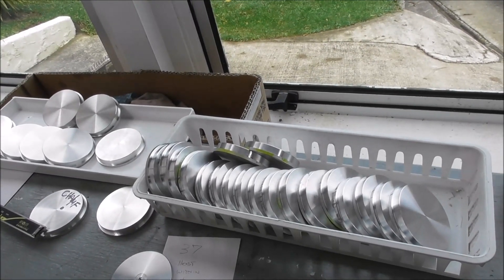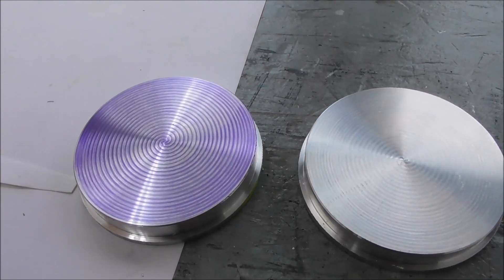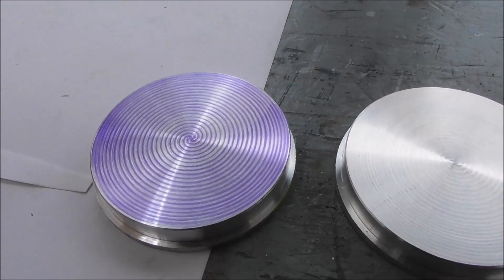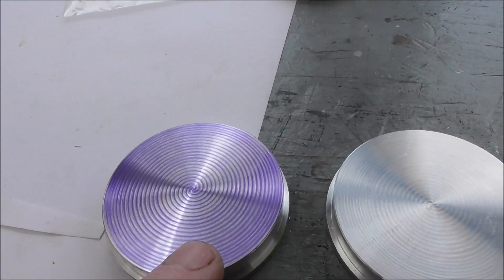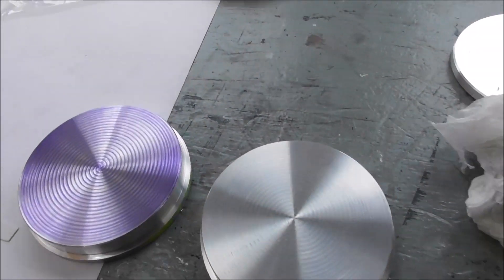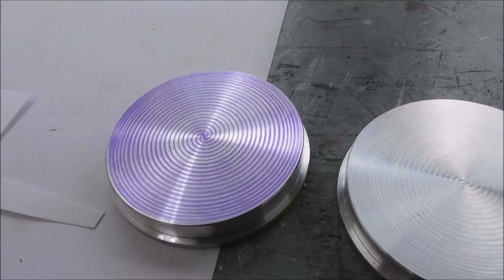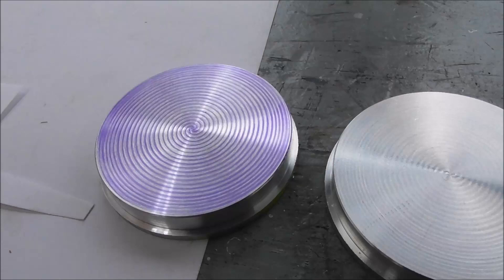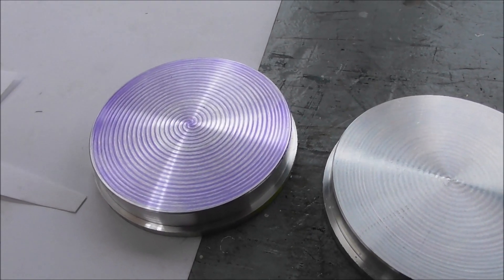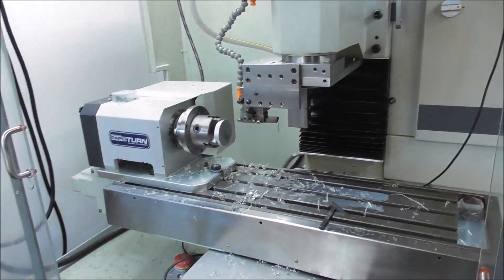Unfortunately I couldn't really concentrate on trying to get the precision better than that because I had another problem with RapidTurn. Intermittently, sometimes the part would face with a strange double spiral. I've put some ink on it and polished off the ink at the high spots — it's about one hundredth of a millimeter deep, or half a thou. It's on most of them to some degree. All the same, I got accuracy of about within half a thou, plus or minus — within a thou on most parts. Not fantastic, but for this type of part it's not too bad.